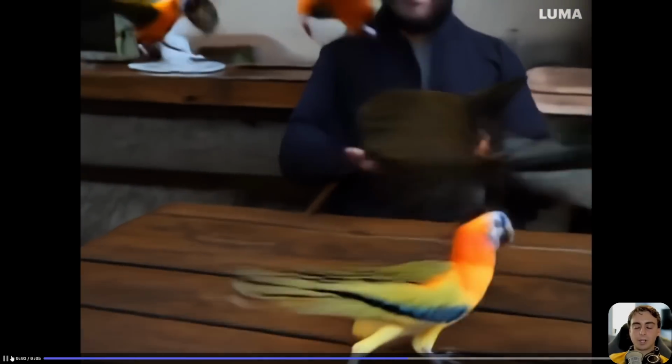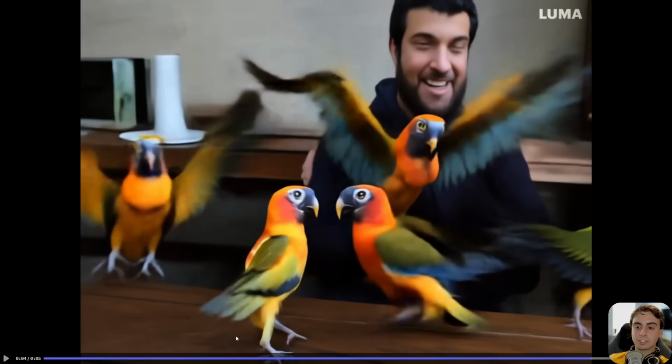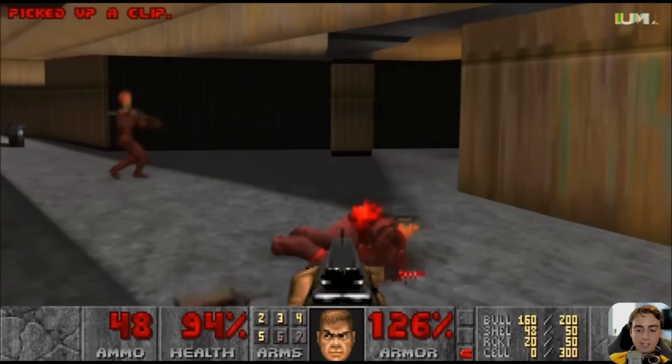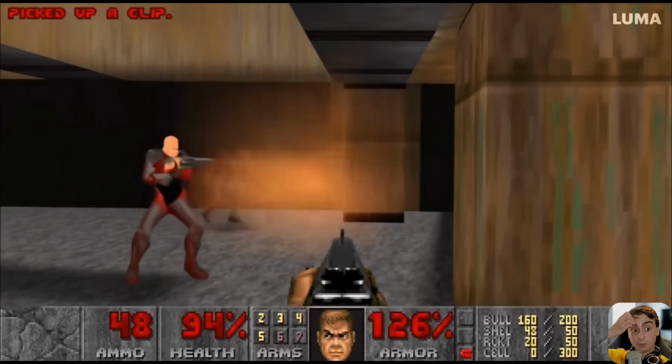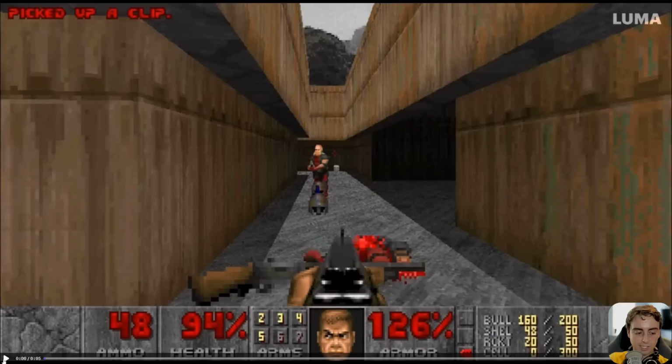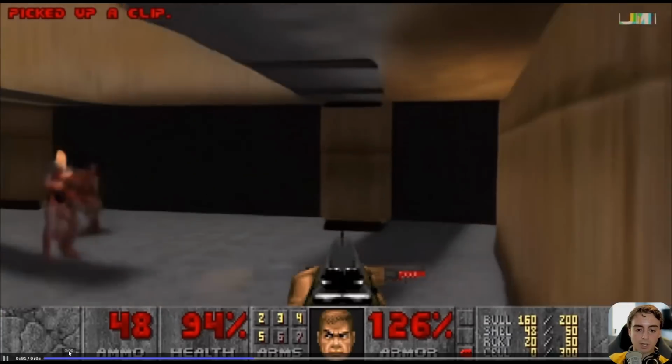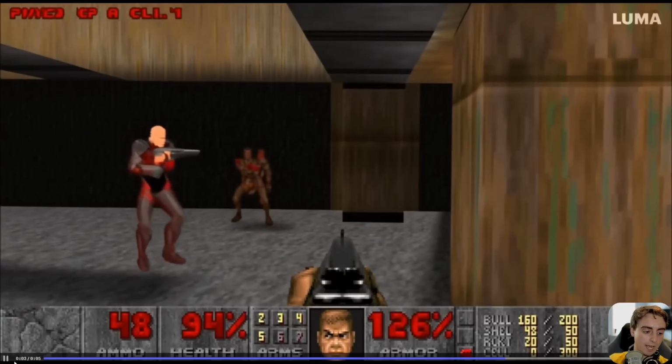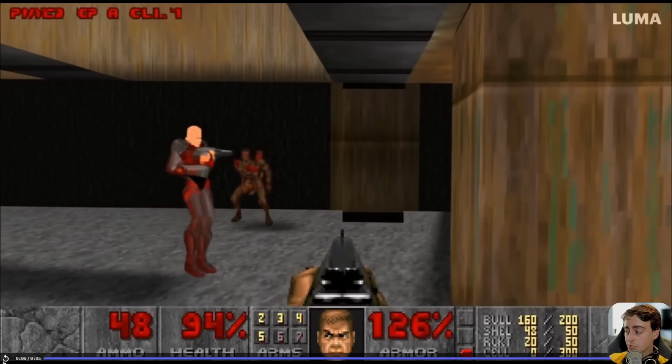There's a lot going on here, and this technology is advanced. It requires a ton of compute. I am really impressed with what they've built so far. I think this one is really impressive too, because you can see it keeps the ammo, the health, the armor, all of these statistics down at the bottom nice and coherent as the camera moves around. There's no morphing down there, which is honestly something that I did not anticipate it to be so good at.